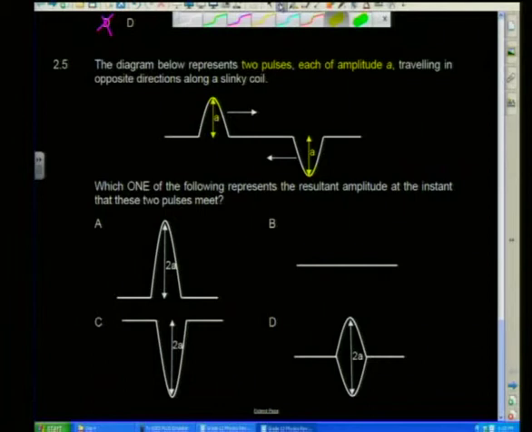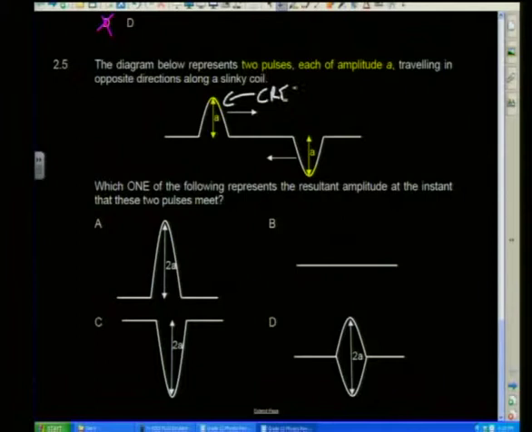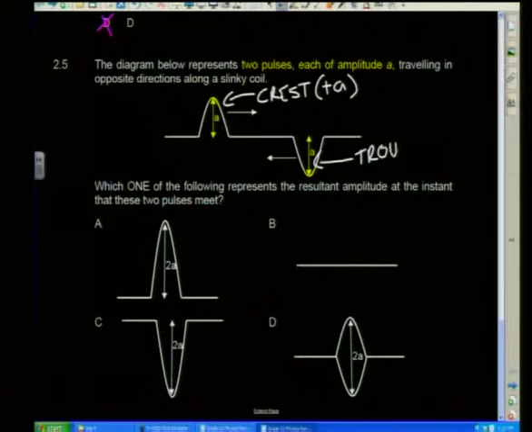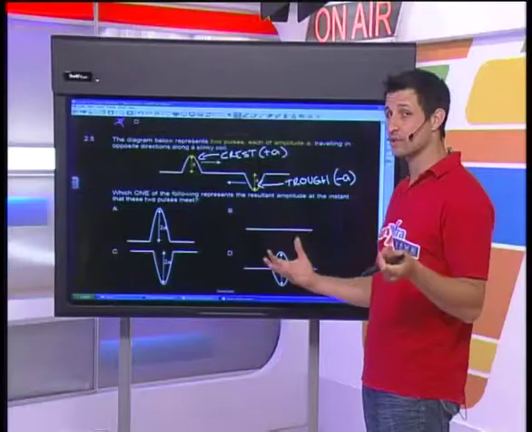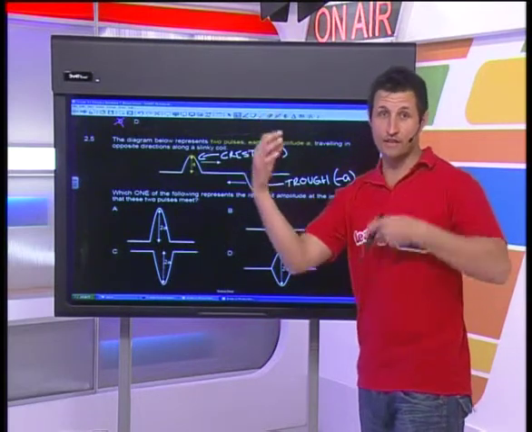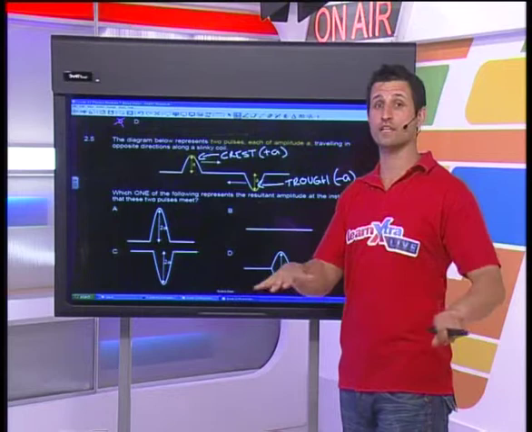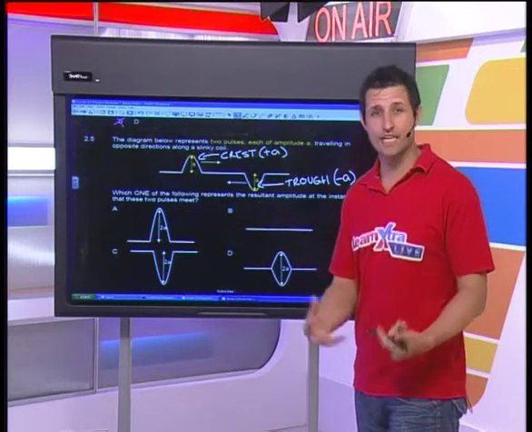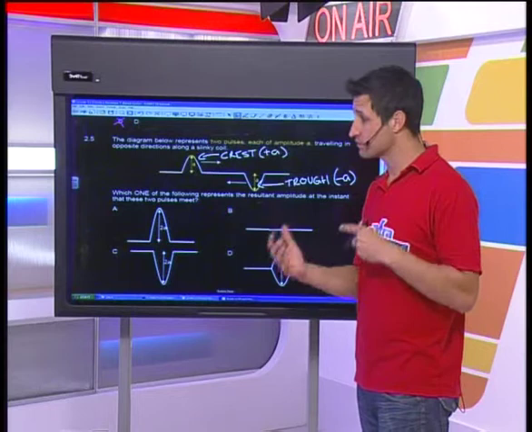So if I was to label them as parts of a wave, that one would be a crest, and this one would be a trough. So the crest has got positive amplitude A. If that's got positive A and it meets a trough, oh, wait a minute, take a look at that. A trough has got a negative amplitude of A. If you add these together, we're going to get something which is going to be 0. That's what I'm expecting. When these two come together, positive A, negative A should cancel out. We should have absolutely nothing. So remember what I said. Predict your answer first and then go looking for it. Not the other way around.